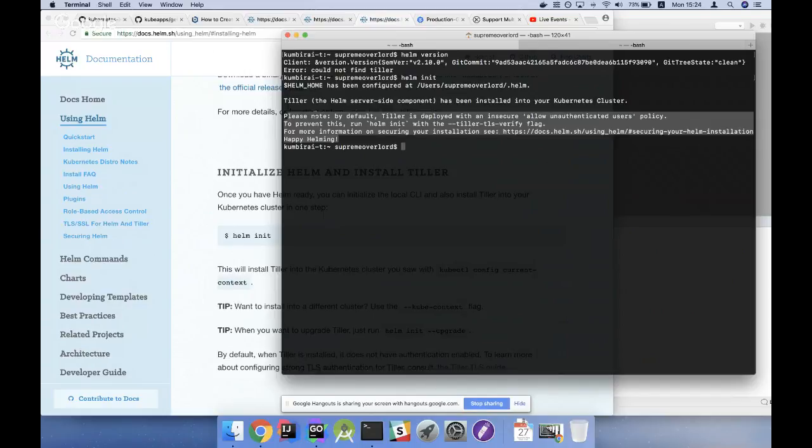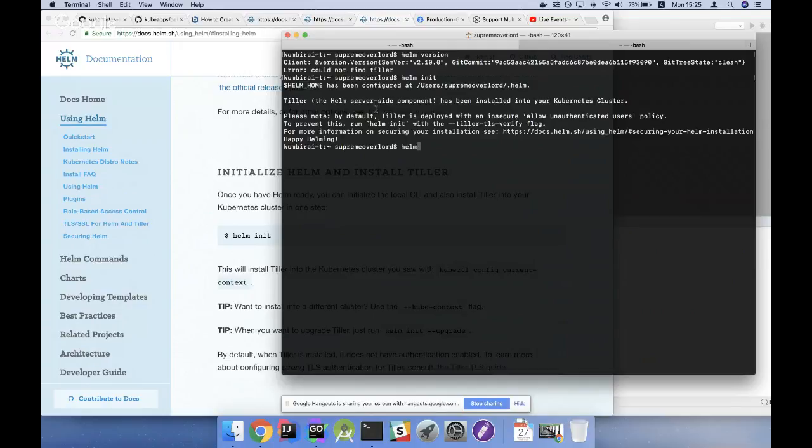And if you're running Helm and tiller in production, then ideally you want to have some kind of policy in place to make it so that you can secure Helm, and also make sure that tiller is able to do only what you want it to be able to do. But that's a subject for another time.